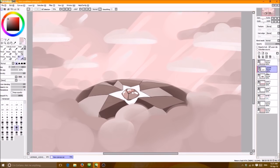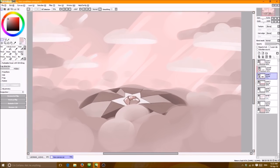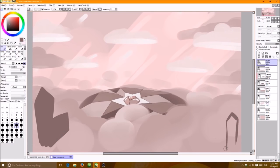I had ideas for giant piles of junk, aside from Amethyst. Because even when Steven first entered the room, he was kind of amazed by what Amethyst has done. He was quite surprised, but in the same way, he understood her, and I feel like they understand each other quite a bit. So, in the shadows of the room, you can see little pieces of junk here and there, like chairs and just an old mattress.